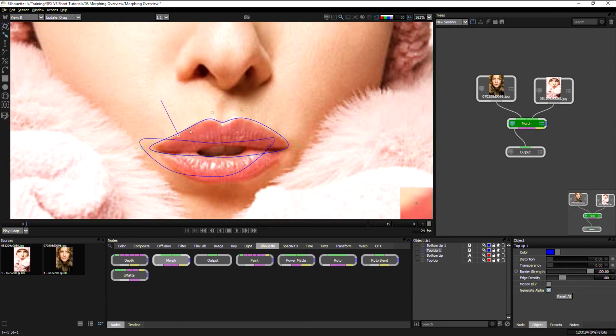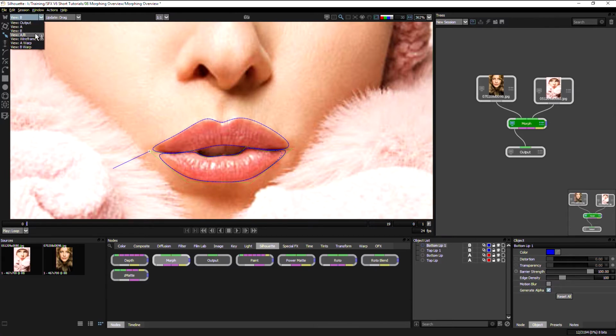If I need to add another point, I can do that just by Alt-clicking with my Reshape tool. And because of the way that the Morph Node works, I don't have to worry about having the exact same number of points between the source and the target shape as I do with other morphing filters. Let's just transform the bottom lip in. Again, Alt-click just to create another point if I need to. Cool, okay, so now I have my top lip and my bottom lip in the A and B views. So I have my source and my target.